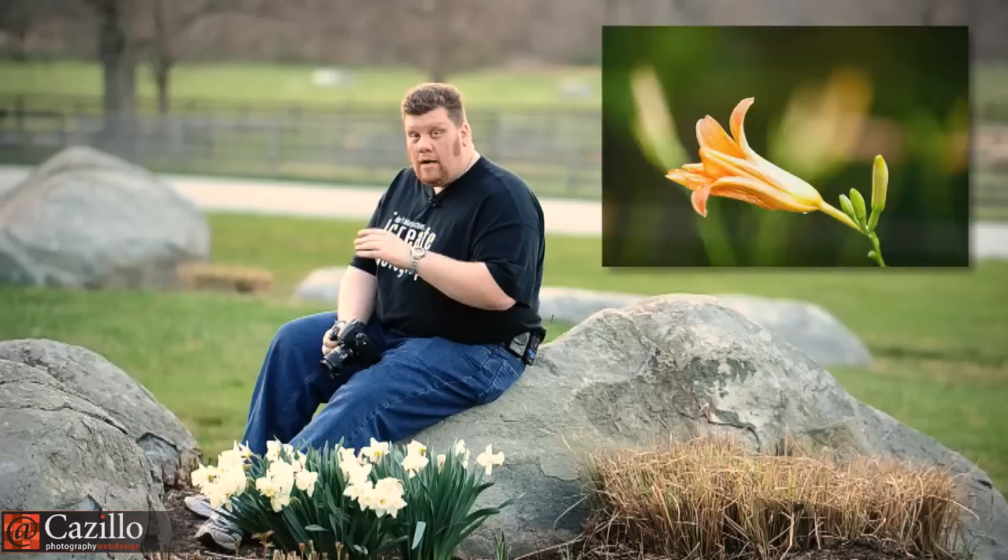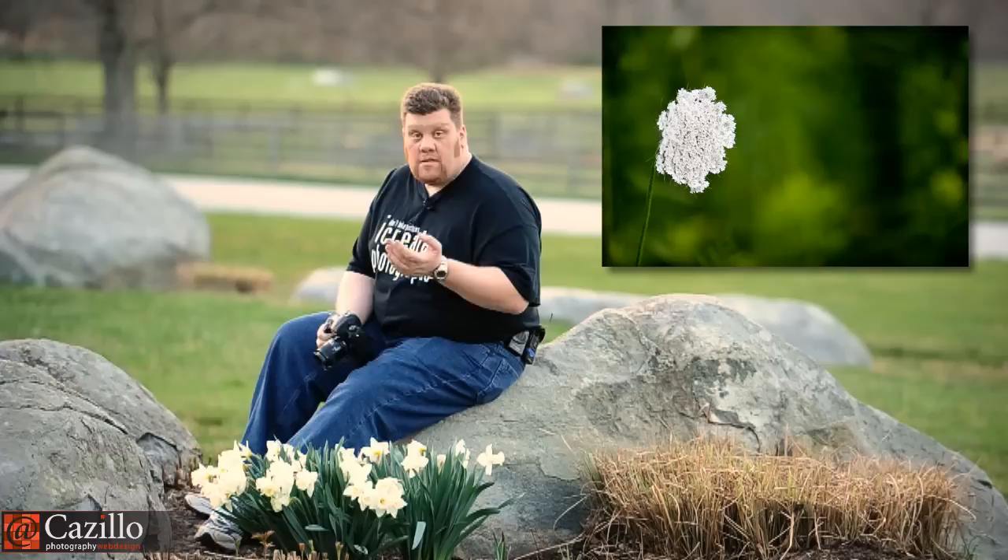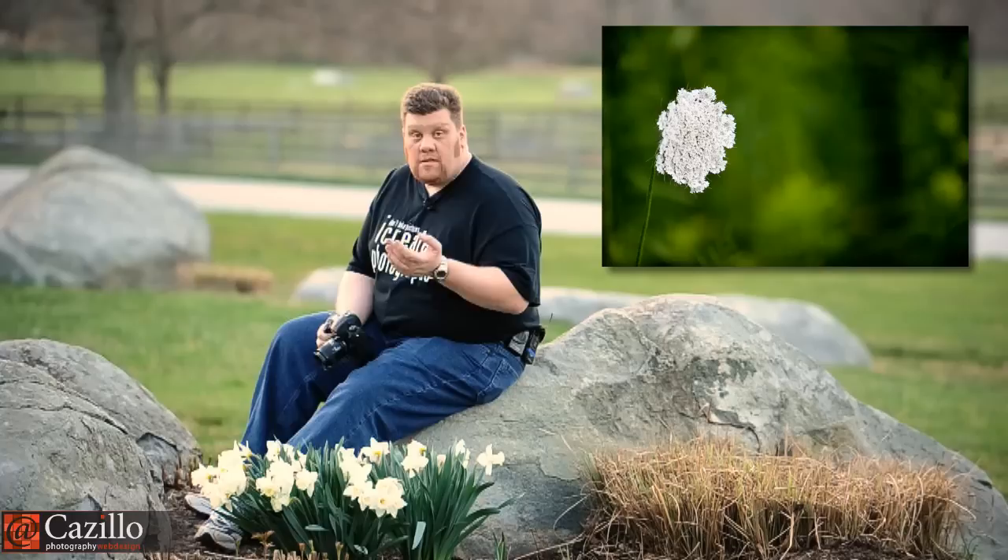The last thing you can't forget when doing macro or flower photography is your normal rules of composition — making sure your background is blurry, like I have here. I don't want you to be able to see the animals in the background. Rule of thirds, foreground, middle ground, background — all the typical rules of composition. You need to know them, be able to apply them, and then know when to break them to create some awesome images. Get out there and do some shooting — I'd love to see the results, tweet them to me or post them on the Facebook page. Questions, comments, concerns — Greg Cozzillo, Cozzillo.com. Thanks guys, keep shooting, see ya!